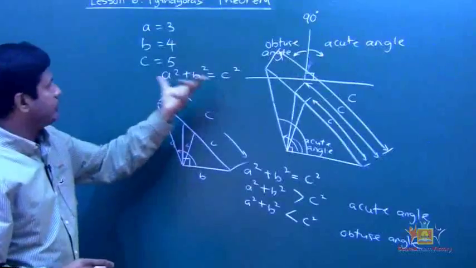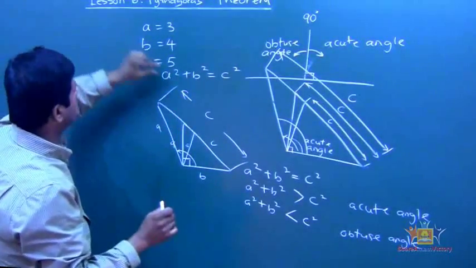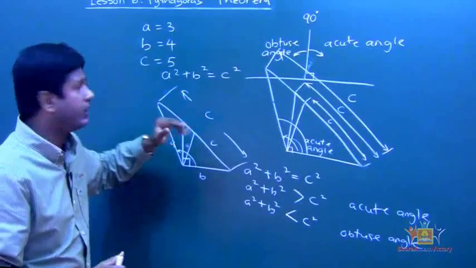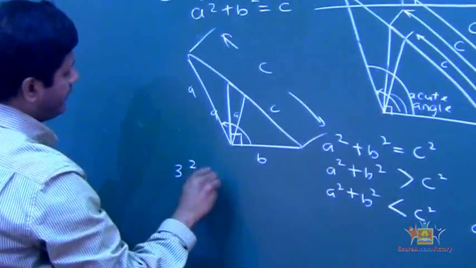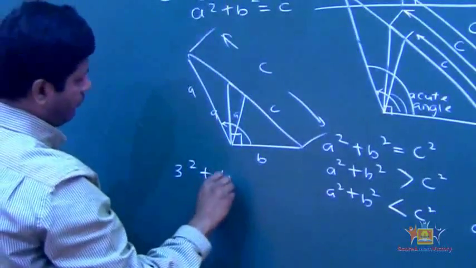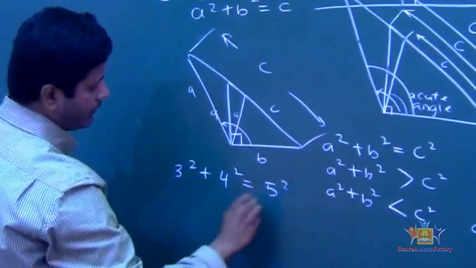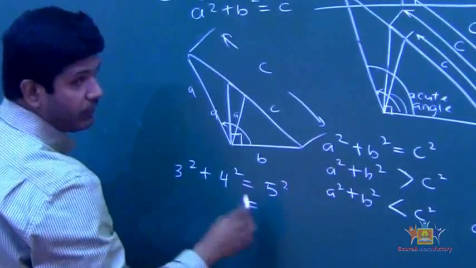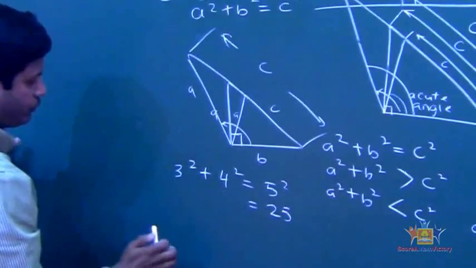Am I right? So let's use that as a mold, as a template. We're going to take all this and substitute inside and see if that happens or not. Let's start with A. A is 3, so 3 squared, and B is 4, so 4 squared, and C is 5, so 5 squared. And we know that 5 squared means 5 times 5, which is 25. We're going to see this side also become 25.